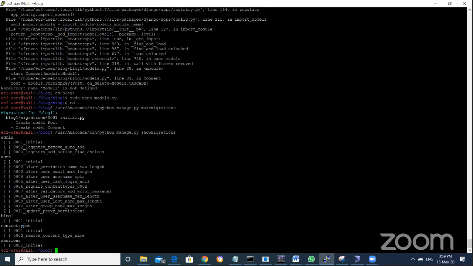In order to quickly check back, you can select any of these migrations and use the sqlmigrate command, followed by the name of the application and the migration file.